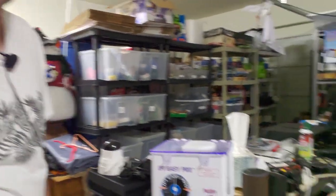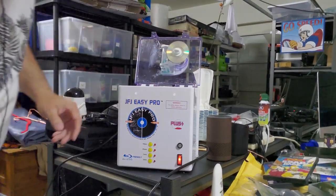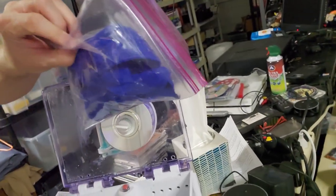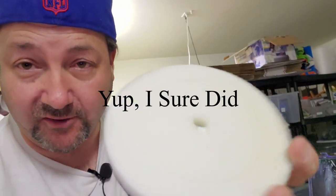Alright, finished. Let's open this up and take a look. Sometimes you'll see residual compound around the disc — they give you a microfiber cloth to clean it off, but if you're going to do the buffing compound as well, they say don't wipe it off in between, just swap the pad. Looking at the pad now, there's already an inner ring where it's worn down quite a bit. I may have had it on too tight. You don't want to push too hard onto the pad because you don't want to remove too much of the disc surface — there's a finite number of times you can resurface something before you ruin the readability.